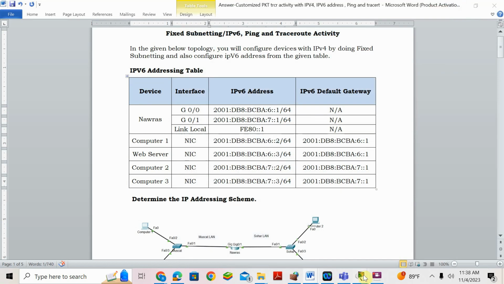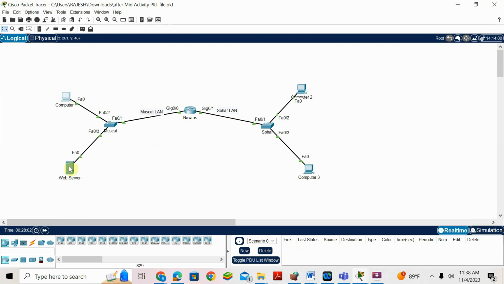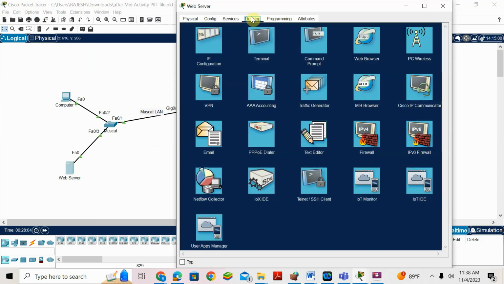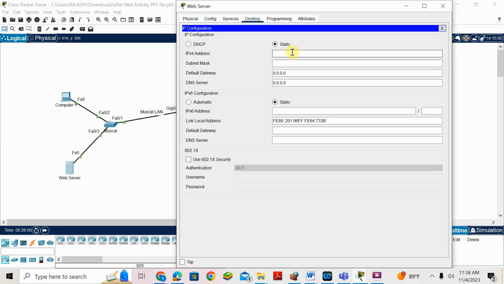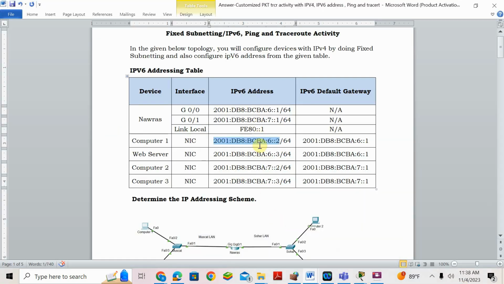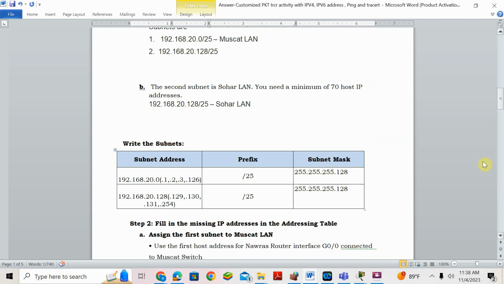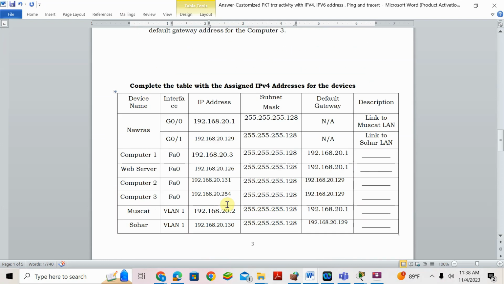I'll enter now, for the web server. Sorry, not IPv6 yet. First you have to configure the IPv4, right? So go here. The web server is 126, the last one.